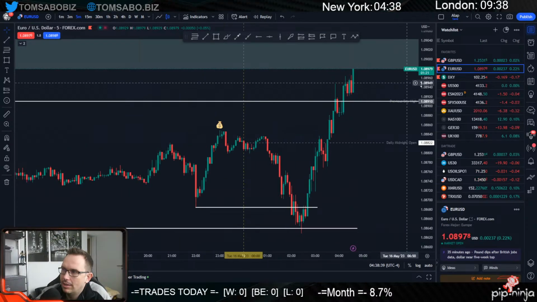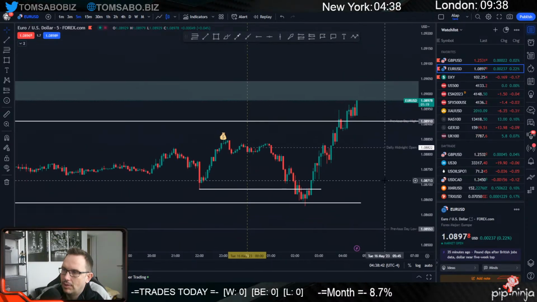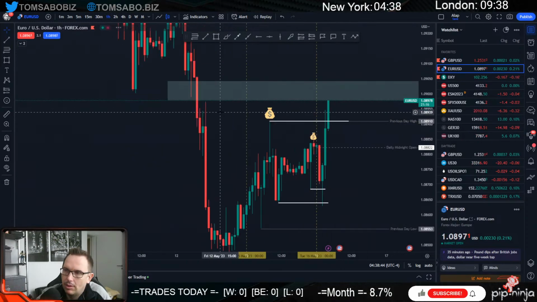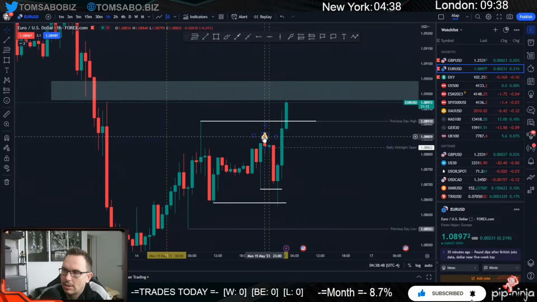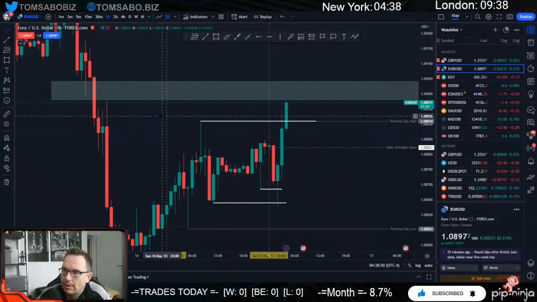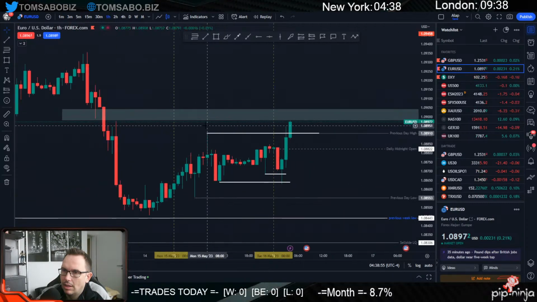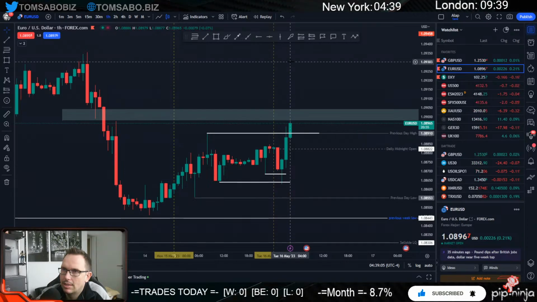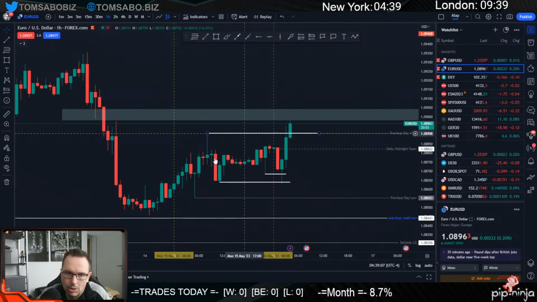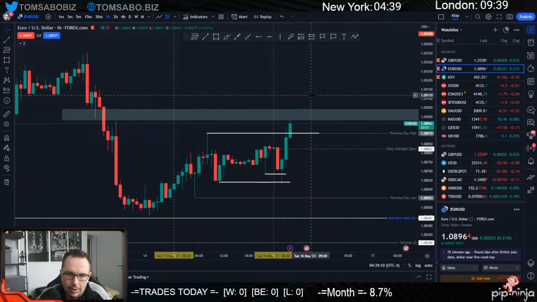Look at this. It went into that FVG that I was mentioning, the 1 hour FVG right there. It took out this, took out this. It's in the 1 hour right now. It's tapping into it. I think it's higher. Let me see. 1.08975. Yeah, so it barely touched it.